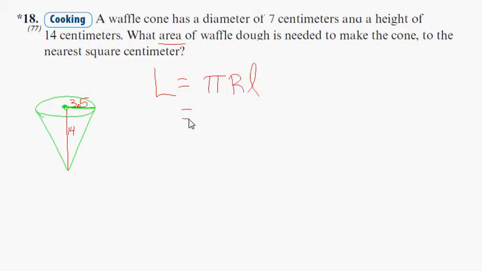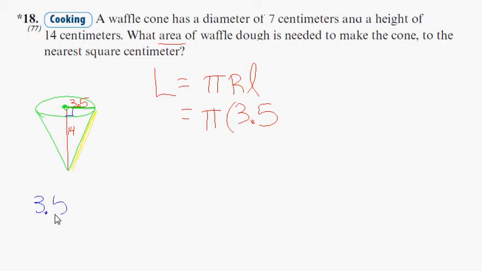Well, that should be pretty easy, right? So we have pi, we have 3.5. Oh, bummer. We don't have L, which is the slant height. We need that to be this piece right here. Do you see that? Okay, but actually not so difficult because of what you know about the Pythagorean theorem. That yellow distance is the slant height. It's also the hypotenuse of that little triangle that we have sketched here because this is a right angle.